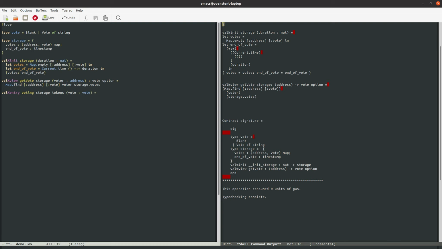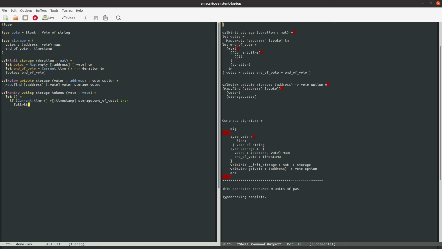And now let's vote. So we need a new storage in which the new vote is added. But first, we have to check that the vote hasn't ended yet. Otherwise, we want the execution to fail. So if current time superior to storage end of vote, then, this operator is polymorphic, so we have to specify its type.